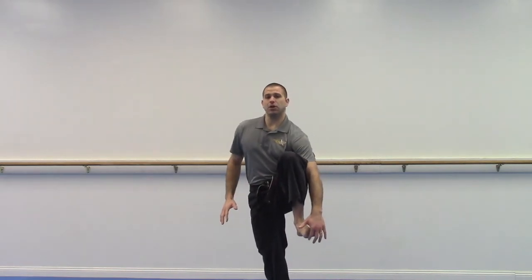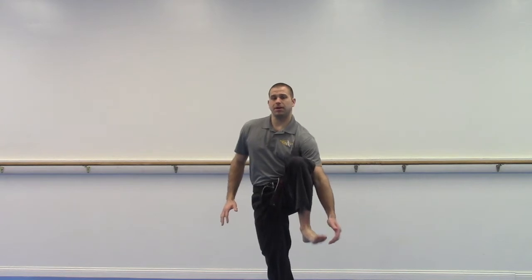Okay? The next thing we're going to go over is how to chamber the kick in the proper foot position. So the first thing is we're going to bring the knee up nice and high. Okay, that's important. So knee up high, nice tight chamber. The ball of the foot is what we're striking with here. Okay? So whenever we're executing a front kick, it's really important that we're not leading with the toes, kind of kicking this way and leading with those toes, because it's easy to get an injury that way. So we're going to pull the toes back.